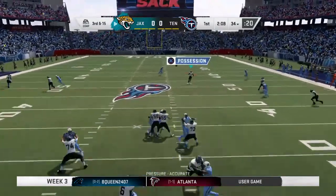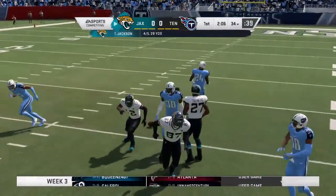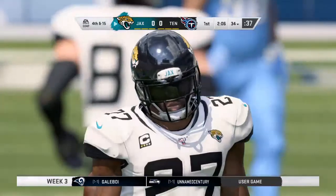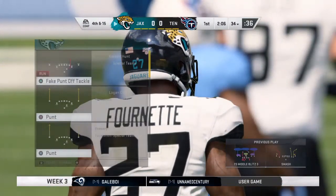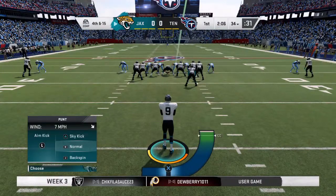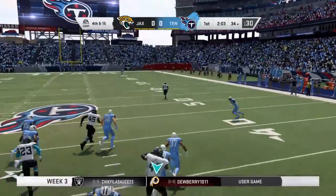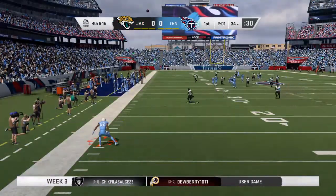There's Jackson on 3rd and long. And unable to connect. Incomplete. Well, give them credit. They took their shot, but it's going to bring up 4th down. Brandon, their last miss on 3rd down, they actually were able to alleviate it because they picked it up with a 4th down conversion. I don't know that they'd be wise to try and do that again here.